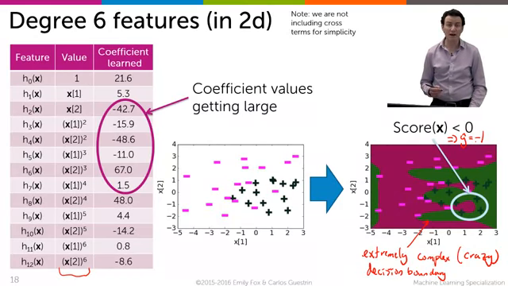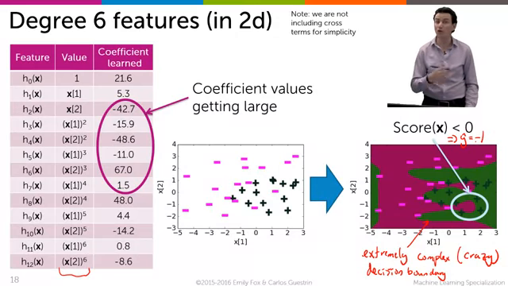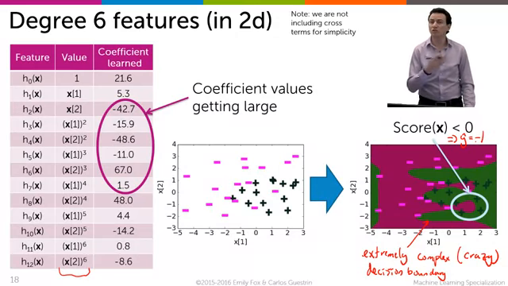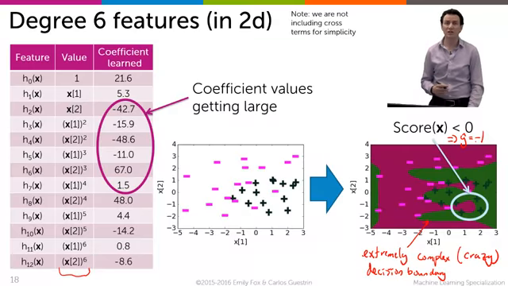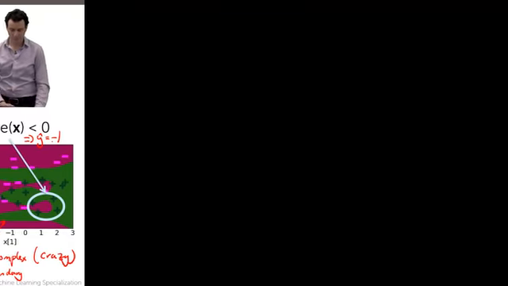And in fact, if you look at the magnitude of the coefficients, they're starting to get large. While the natural parabola had coefficients of around 1 or minus 0.5, now we're getting coefficients of the order of 42 or more, which are 10 to 40 times bigger than the ones that I had before. And that is an early warning sign of overfitting, as we discussed in the regression class.